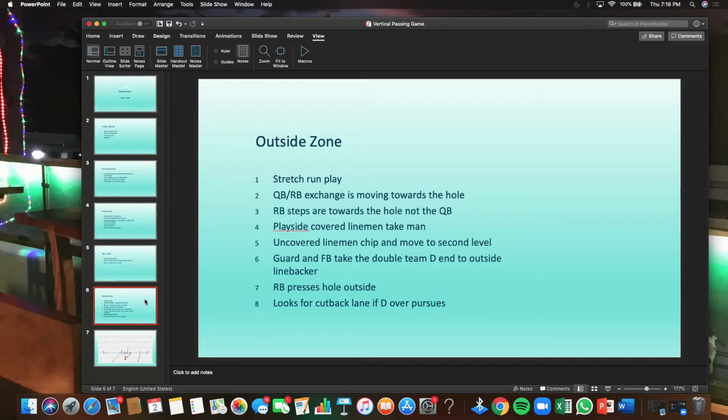The reason why is because we have our outside zones, which are a designed stretch zone running play, okay? This is a foot race between the quarterback and the running back. The quarterback is going to be in his 4.5 yards pistol stance. He's going to get the football, but instead of just turning and handing the ball off, he actually has to work to make the handoff. He's got to meet the running back on the way to the hole. The running back is not going to step first towards the quarterback. His first 3 steps are going to be outside to the hole anyway. So if your quarterback doesn't move, we're going to miss the handoff.